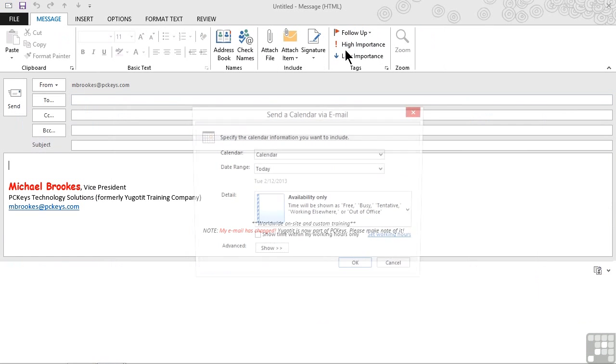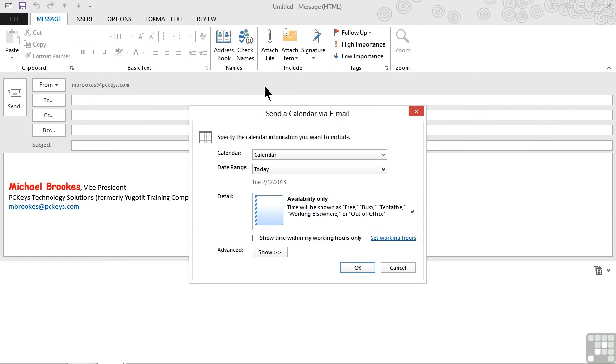When we click or tap this option, an email, of course, is generated. We would normally address the email, possibly put in a subject, and a short message. But before we even get there, we have to address the small window that appears when we do this. It's called Send a Calendar via Email. First, it needs to designate which calendar, if we have more than one, we want to share. This is going to be static information. It's not something that will instantly be updated, but sometimes a static copy is better than nothing. So select the appropriate calendar first.